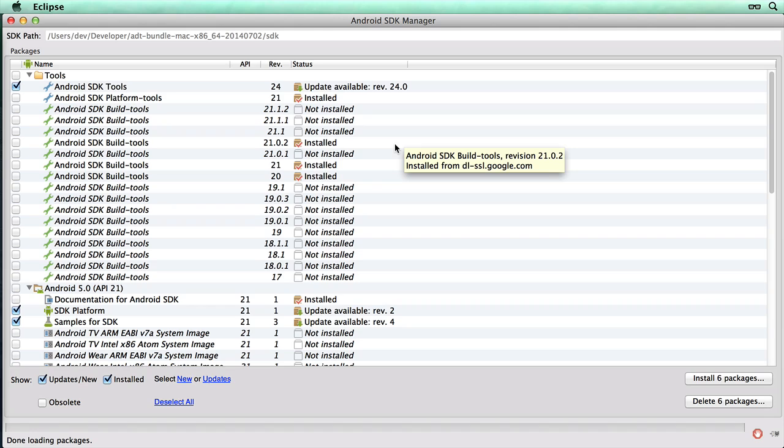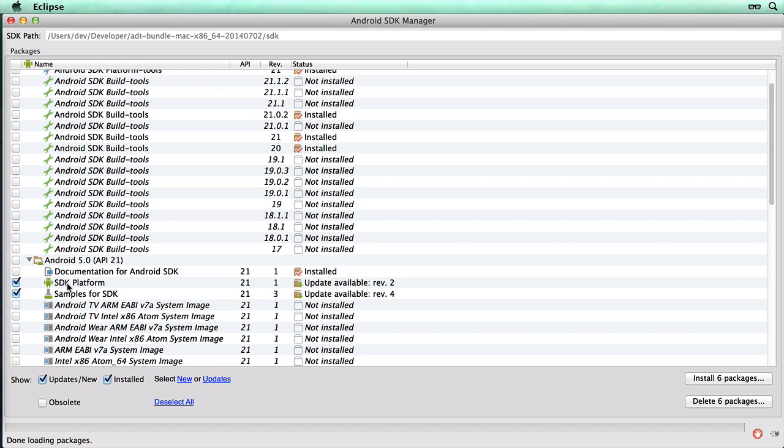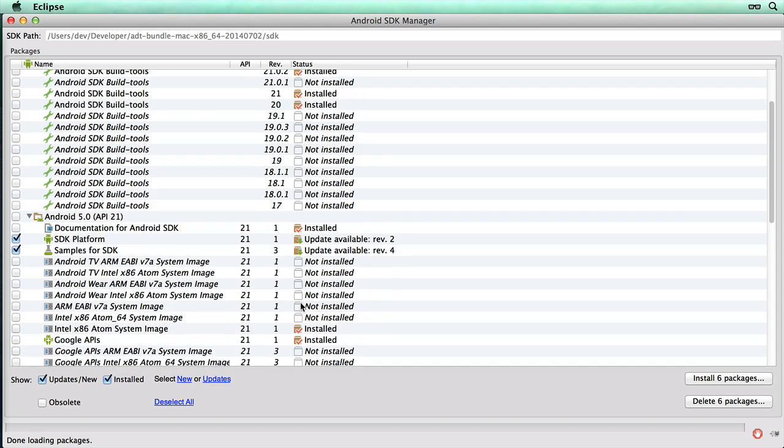So as I said, this video is going to fix that, but what I do suggest you always do, anytime you go into Android SDK Manager, is to download the very latest version, because that could actually fix things. So I'm going to do that. I'm going to select this latest version to update it, as well as the 2 changes in Android 5.0. There's the SDK platforms had an update. I mean, for all we know, that might fix things as well.